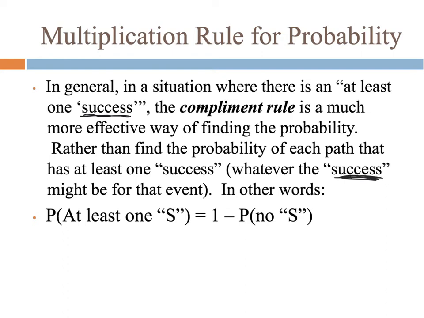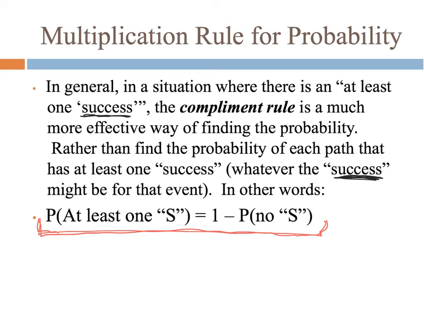Here's how we would do it. The probability of at least 1 success is always equal to 1 minus the probability of no success. And a lot of times it's either success or failure, so you just have to find however many trials there are and how many failures you want in that case. In this last one, the failure was getting a correct answer. As you can see, failure and success have different definitions depending on what's being asked for in that particular problem.